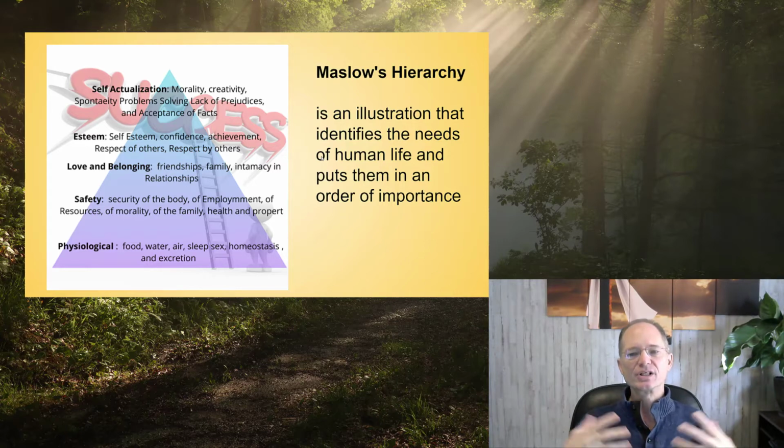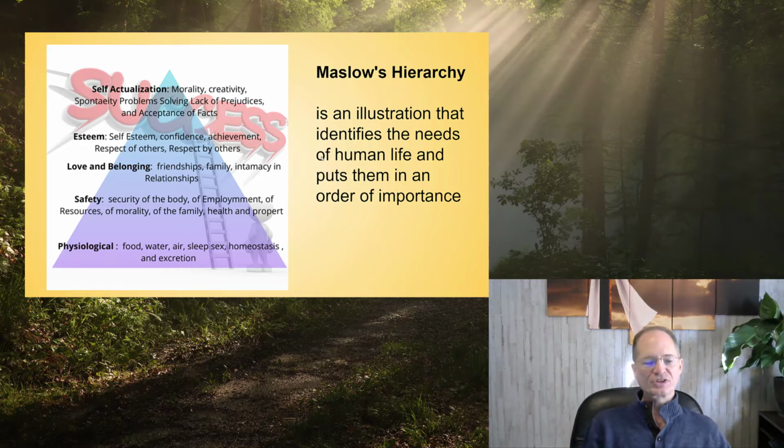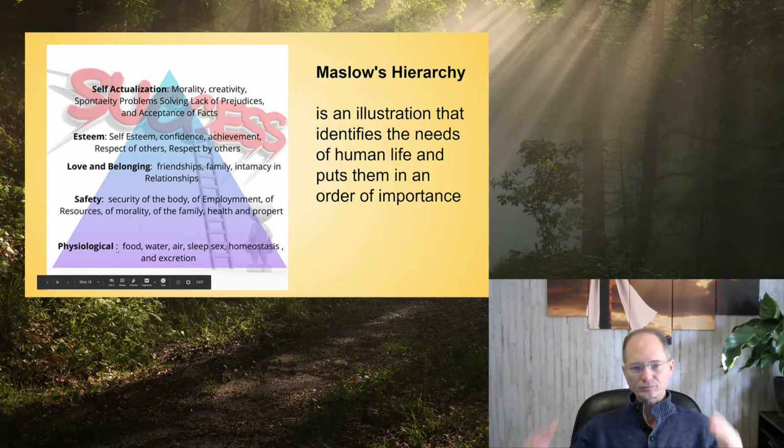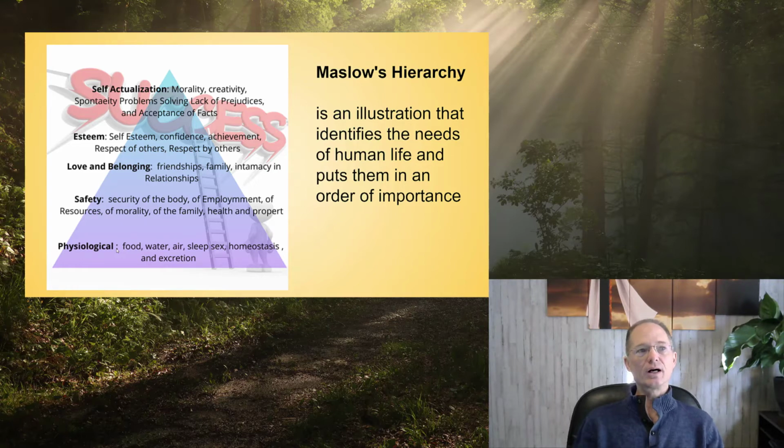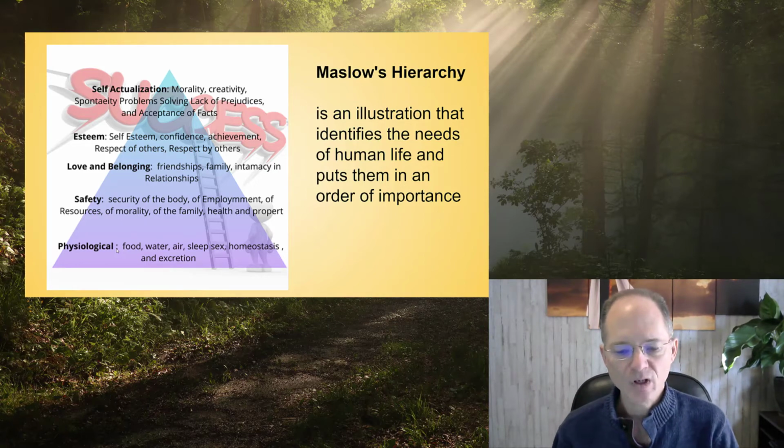Like I said, it's just an illustration that identifies the needs of human life and puts them in an order of importance. According to this, we have at the bottom just the physiological, and that's going to be at the bottom of our pyramid. We all know we need food, we need water, we need air, we need sleep. Sex falls into play because that is our method of reproduction as a human race.